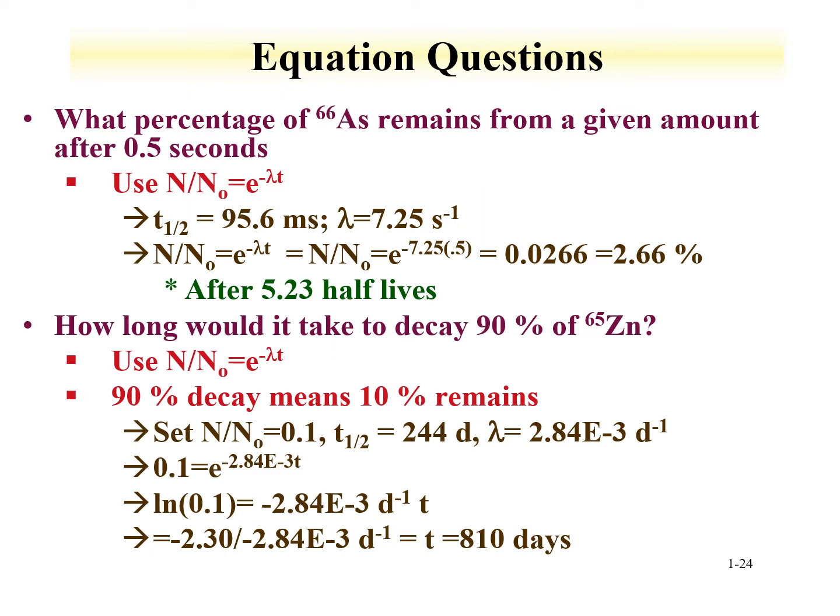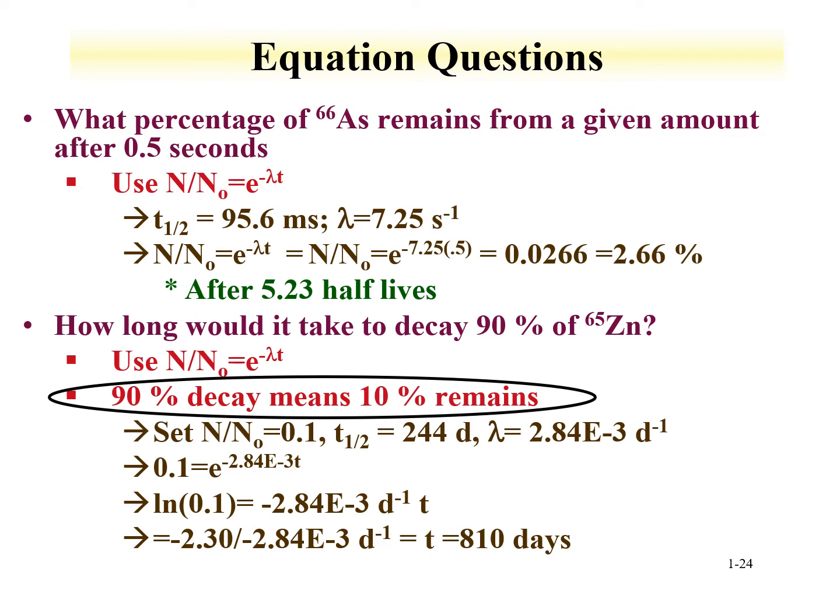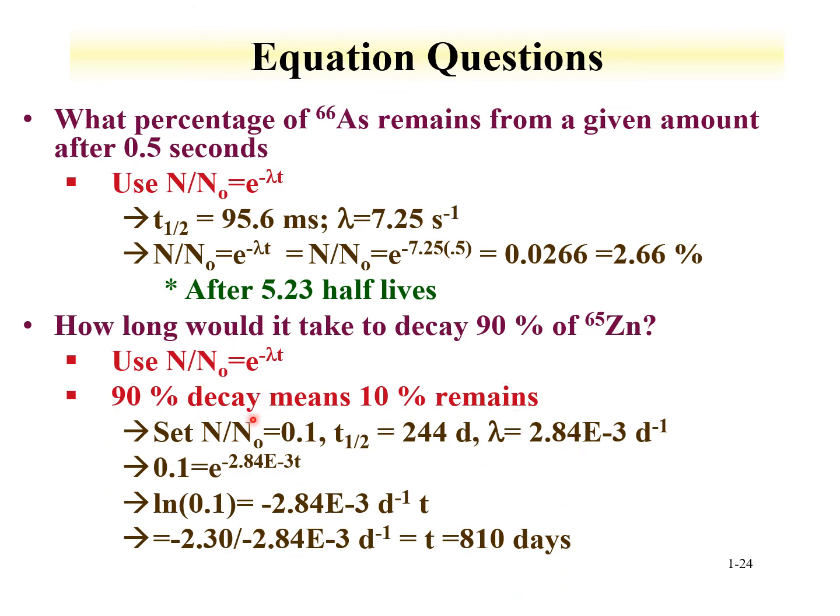So that shows that if you wait a number of half-lives, the radiation decays away effectively. And normally, as a rule of thumb, you use between 7 and 10 half-lives before an isotope fundamentally disappears. As an example of that equation, how long would it take for 90% of a given isotope, in this case zinc-65, to decay? Well, let's use this equation again. However, we need to set up so that if we're talking about 90% of it decaying, the amount that remains is 10%. So you take 100 minus the percentage that you're interested in, and that will give you this ratio value, which I show here.